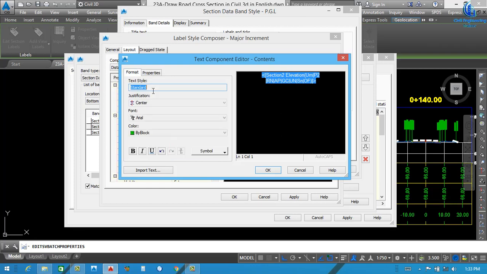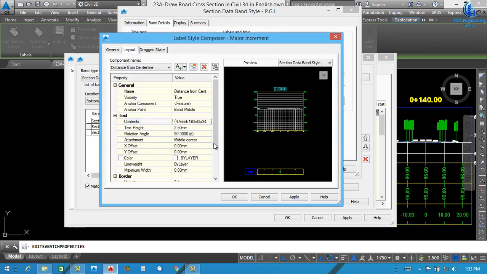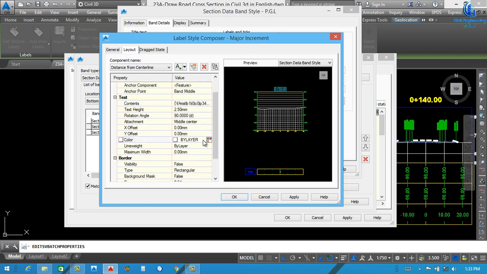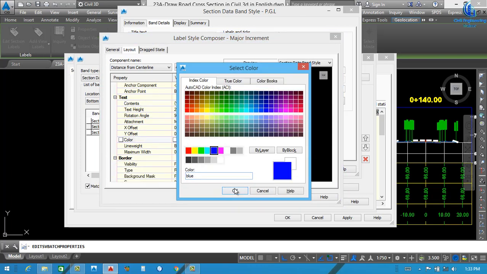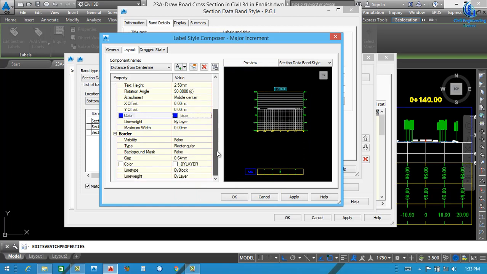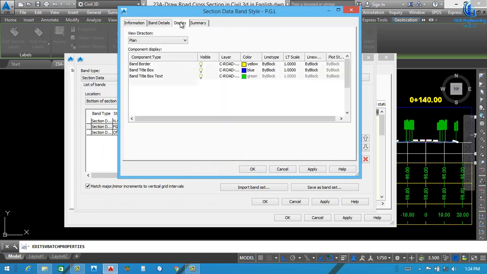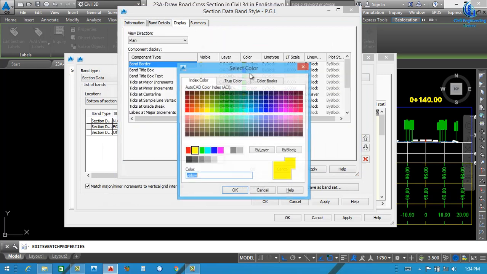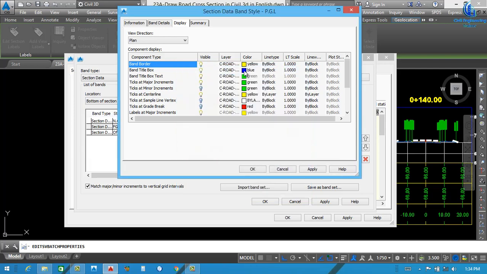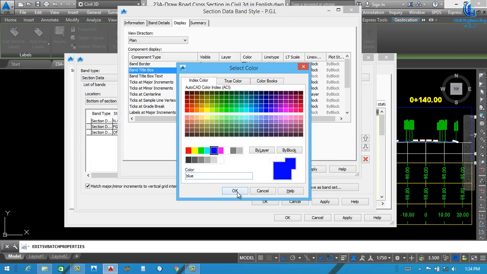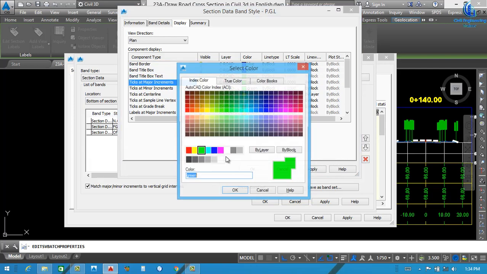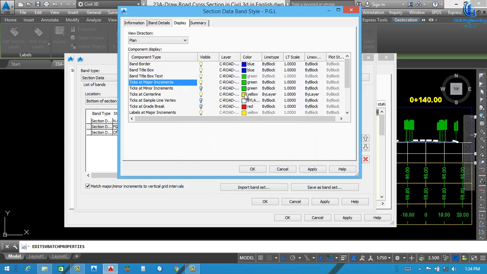Next, here we need to change its color to blue, bold, okay. After that, here also its color needs to be changed to blue, okay. The next will be our setting. You can see here it has changed a little bit, its small tick, so for that we need to go to display. Here we need to make it blue because I want to make all the detail according to its text, so for that select blue here. This is PGL.